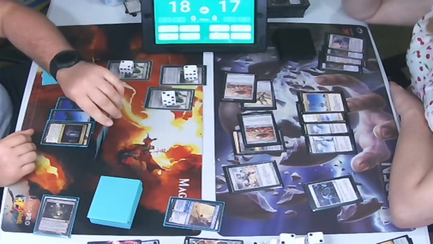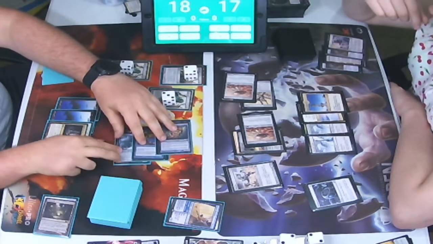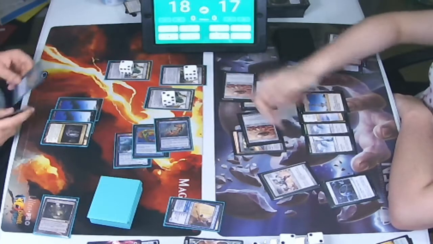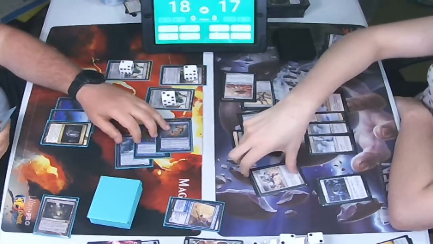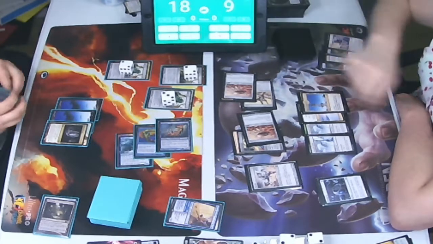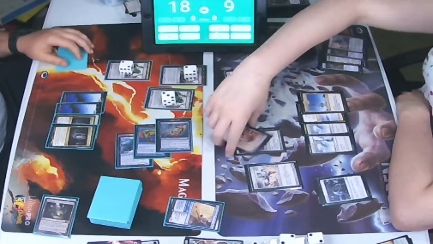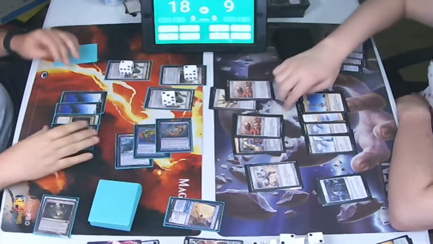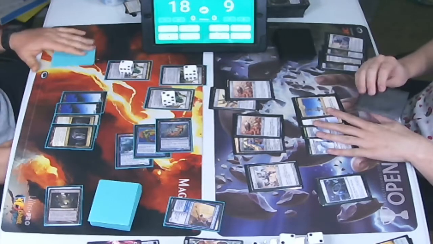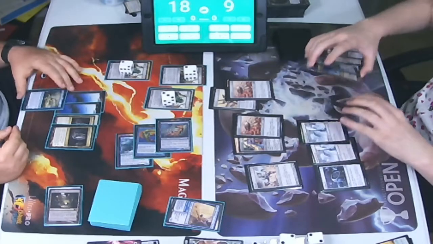I will go to combat. Attack for 3, 6, 8. 1, 2, 3, 4, 5, 6, 7, I have 8. Island Walk, and you have an island. Oh yeah. And then I will name Merfolk and pass to you. Island Walk, yes. Very, very good. Draw. Do you have any other Merfolk? Yes. I have the best Merfolk. And that is just game.